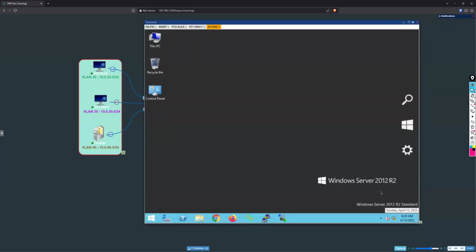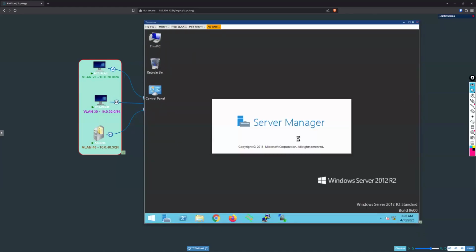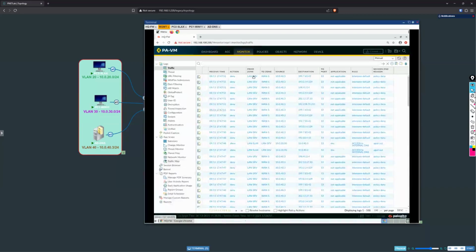How is the DNS set up on this? And then we'll check the policies. Why is the policy not allowing the traffic? Because if you're going to notice one thing, this server is trying to do DNS over the WAN to these different IP addresses.